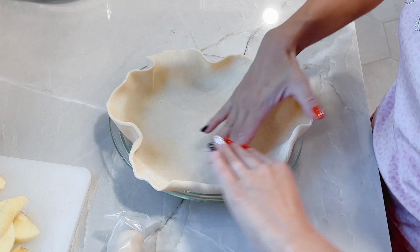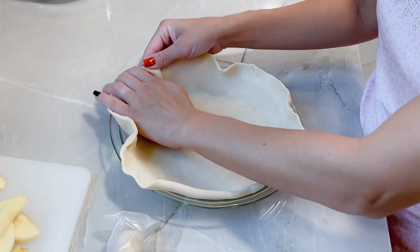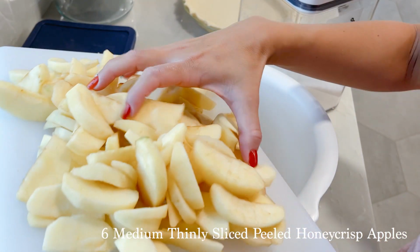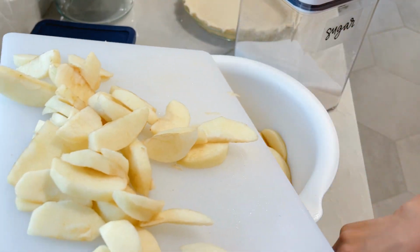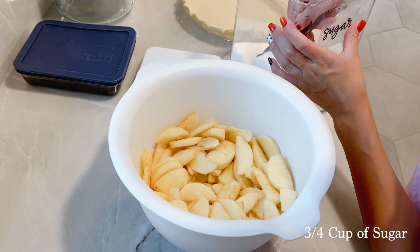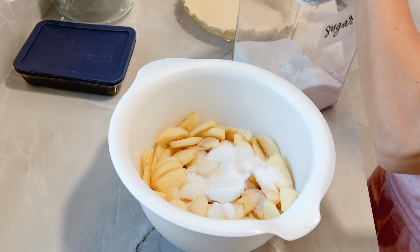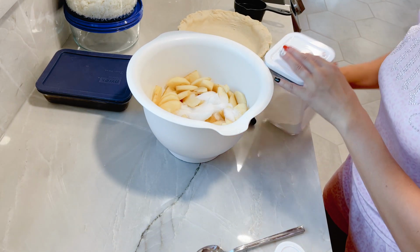Baking pies, but overall the Pillsbury crust just did the job for me. It was easy to maneuver and it didn't create holes or anything as I was placing it on the dish, as well as when I was removing it once the pie was ready. So if you are new at it and you want to give it a try, go to your yogurt section. It might be placed there. They have muffins, they have biscuits, they have all sorts of pre-made crust and dough, and this one didn't disappoint.